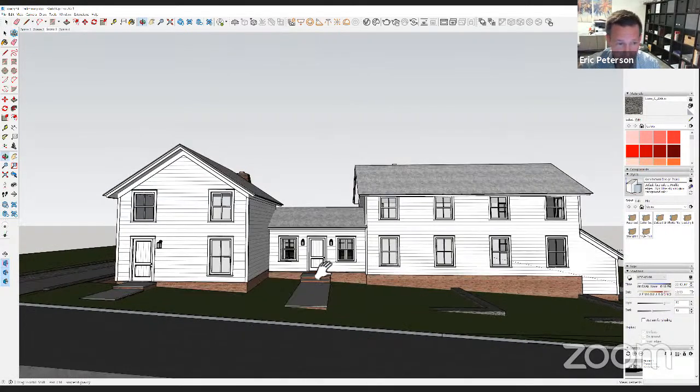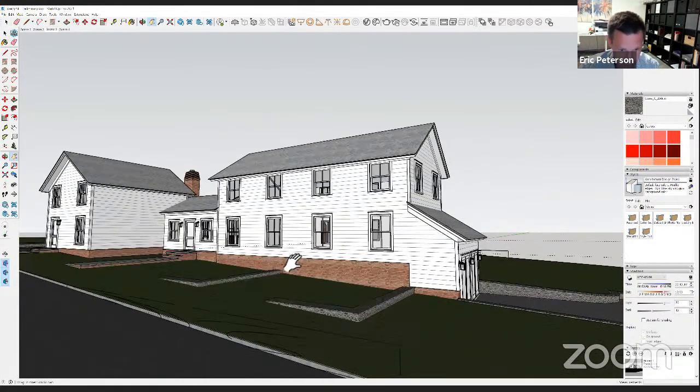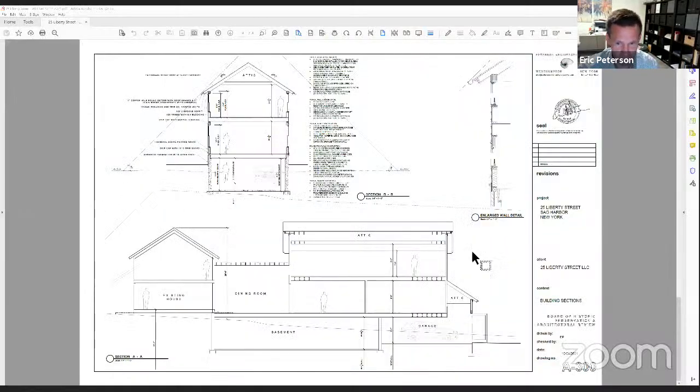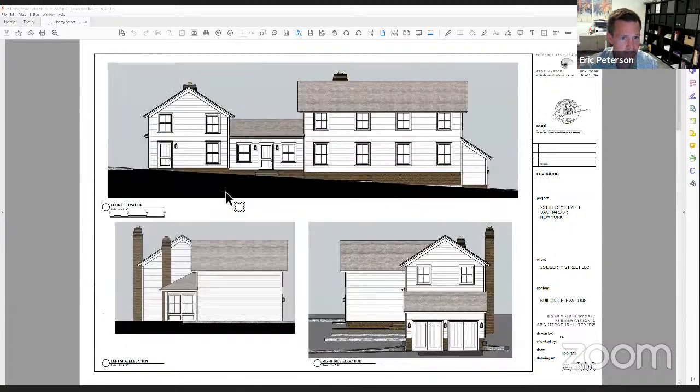And yeah, for the most part, that's what we wanted to really cover. And just to emphasize that this does meet, if I go back to sharing. We just did a basic section analysis just showing the existing profile. This is the new house, but the existing profile of the one-story structure is basically duplicated, and it's within the pyramid.